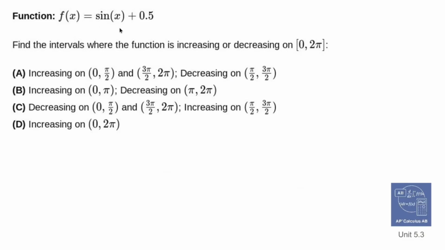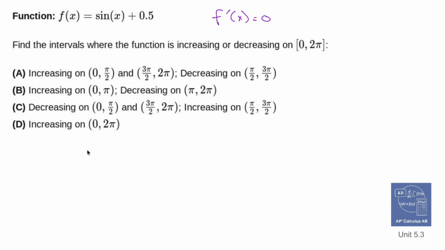Given the function f of x equals sine x plus 0.5, find the intervals where the function is increasing or decreasing on the interval 0 to pi. All right, well, what I have to do is take the derivative and set it equal to 0 to get myself some critical points.